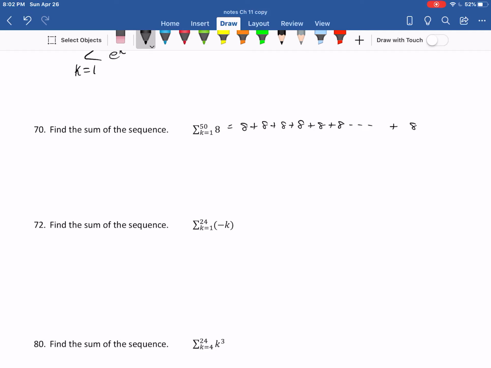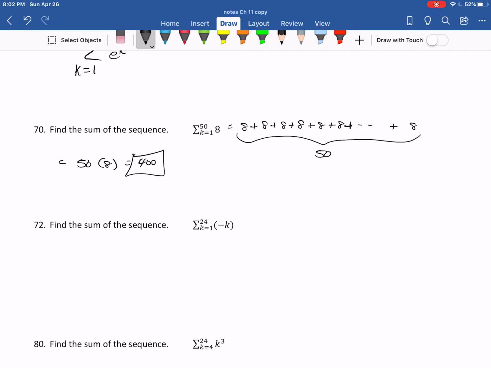I don't feel like adding up the number 8 50 times. So luckily we have a formula, or if we thought about it, we could figure it out ourselves. Without a formula, you've got 50 8s in a line that you're adding together. The way to figure out this total sum is going to be 50 times 8, or how about 400?